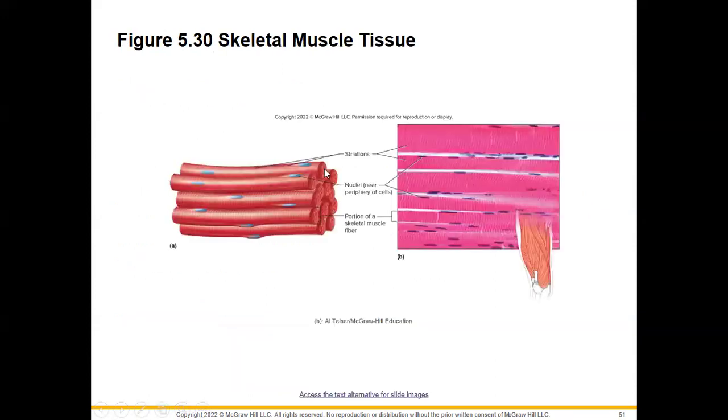So remember I said that muscle fibers are long and cylindrical. So these are the long cylinders, and in this actual picture, these are your long cylinders. They are multinucleated. So if this is one muscle fiber, it has multiple different nuclei, multinucleated. And you can see these stripes, these striations in the muscle fibers. So stripes, striations.